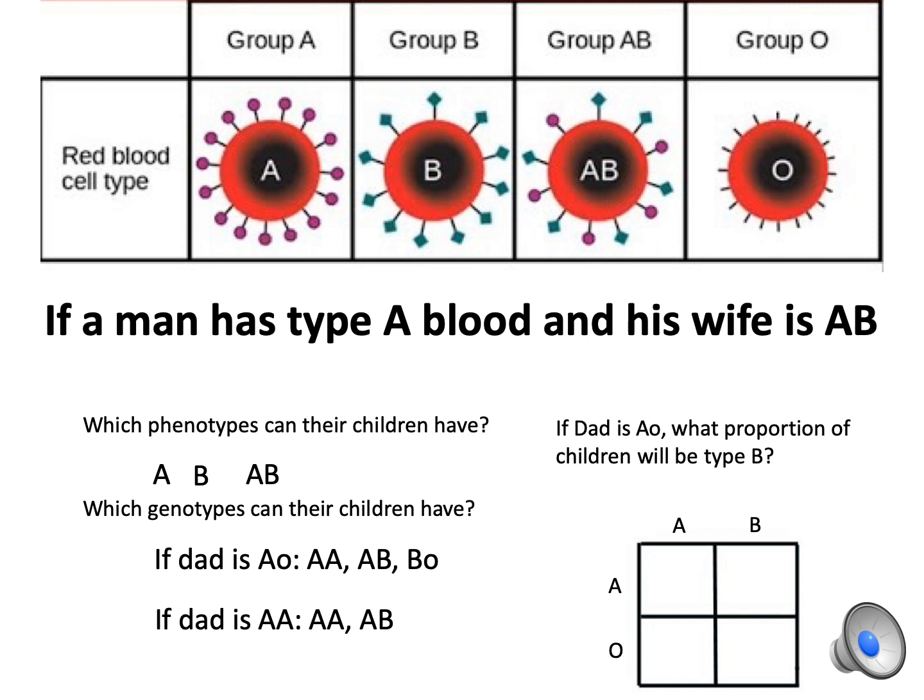In this case, how many possible combinations are there that produce blood type B? There's only one combination, the B and the O, that can produce a type B offspring. So for these two parents, if the dad is AO and the mother is AB, we expect there to be 1 out of every 4 offspring, or 25% of the offspring, with type B blood.